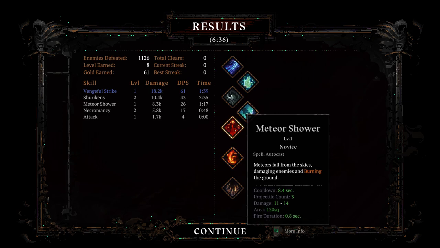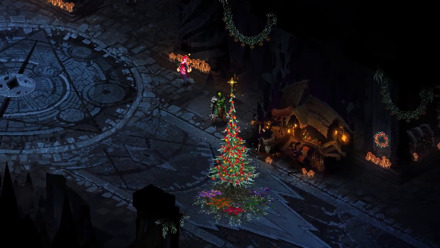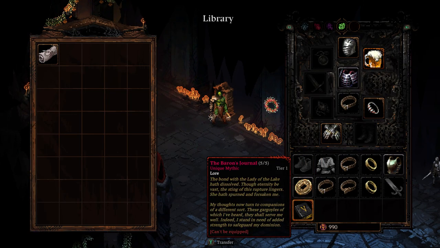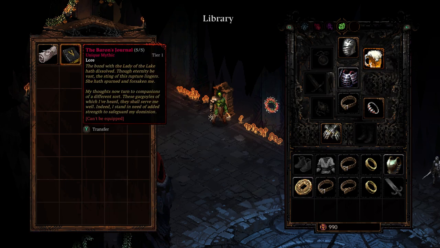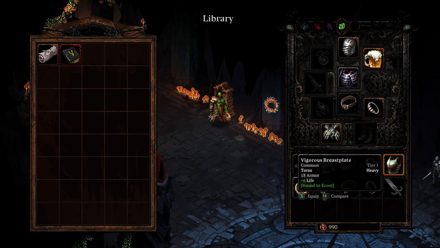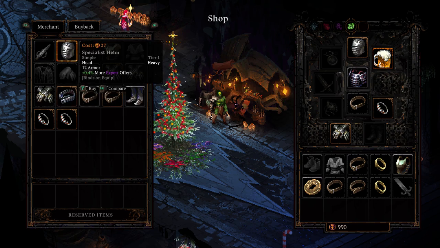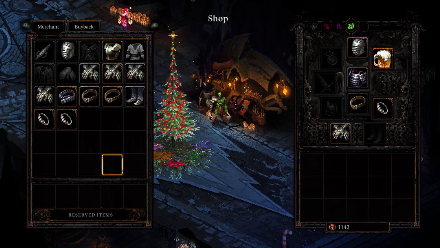Give him a couple more goes. Okay. I think I'm just going to sell these because I think it's not very good. So, if I can buy some, go to the shop. Let's plug all these. In the shop I can buy.